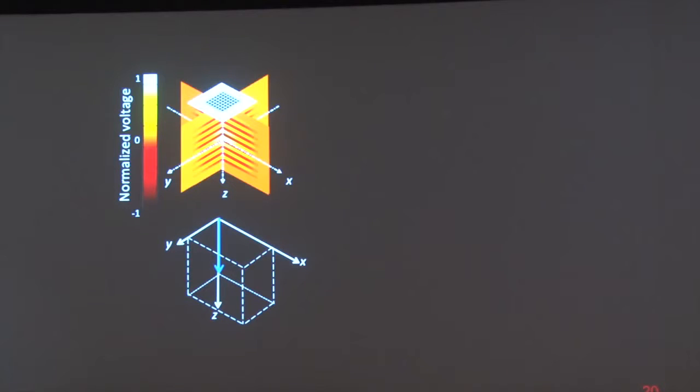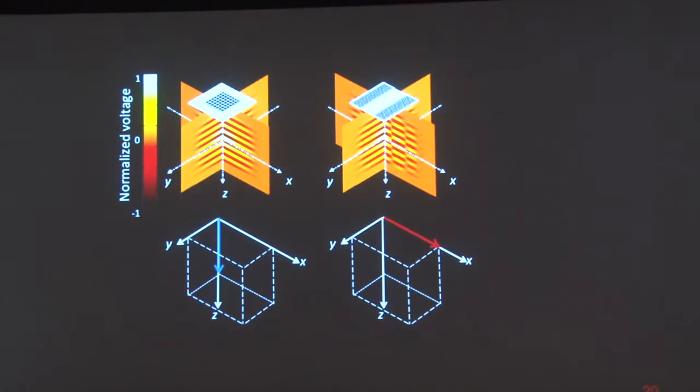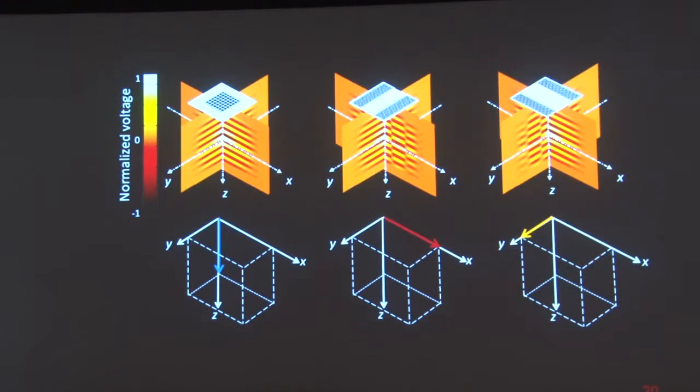To get the two other components, x and y, we modulate our aperture here, so only the black regions are active. If we do this, we get a field that oscillates in x, but not in y. Then we can also do this the other way, rotating it 90 degrees, and we get an oscillation in y, but not in x. The neat thing here is that we don't do it on the transmit side, but on the receive. We transmit a conventional weakly focused pulse, and then we can do all this beamforming in receive. So we can get all three spatial components from the same data at the same time.